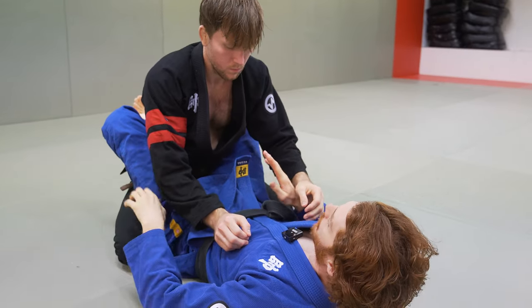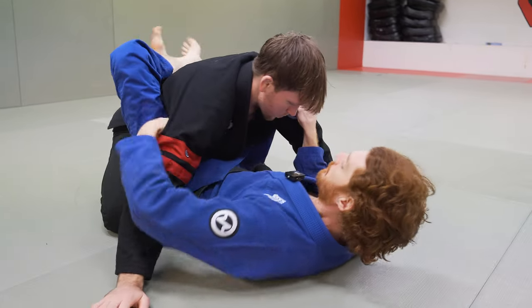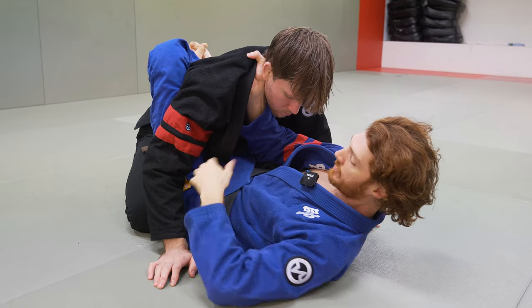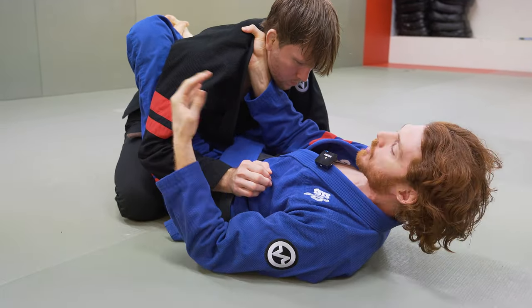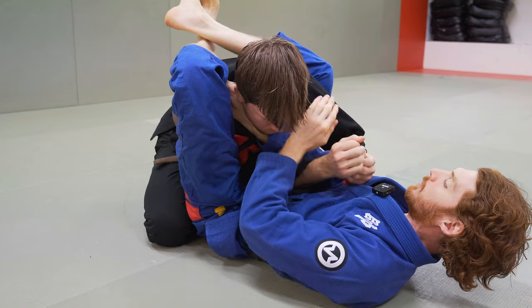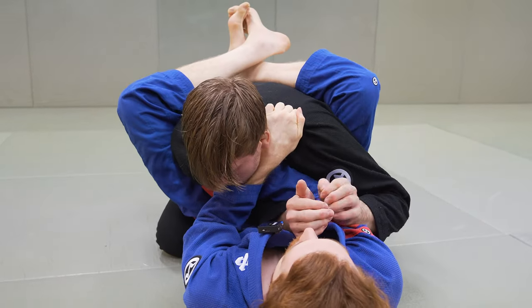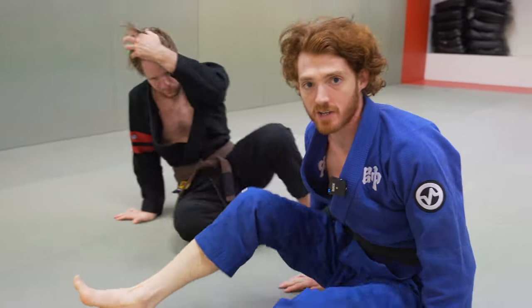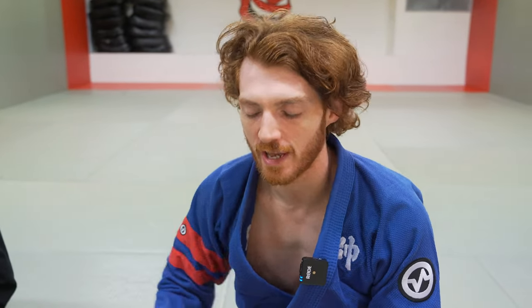Keep in mind: when we're in closed guard, I have to take the attack he's giving me — I can't always force what I want. If I bring him forward and he doesn't put the forearm on my chest, I may end up going for an overhook. If I have the forearm and he doesn't go there, I can just push the wrist out and try to throw a triangle. You have to build off what they give you. In this video I'm focusing on the high guard — sometimes when I go up here he's so focused on the arm bar that I can actually go back to the collar, get that same grip on the fabric, turn the wrist in, and threaten it again. This is a really basic classic attack series from closed guard, but a lot of people overlook closed guard and don't realize how powerful it is. As you develop a good open guard, being able to set up closed guard gives you access to so many different submissions and sweeps — it's a huge weapon to have in your arsenal.